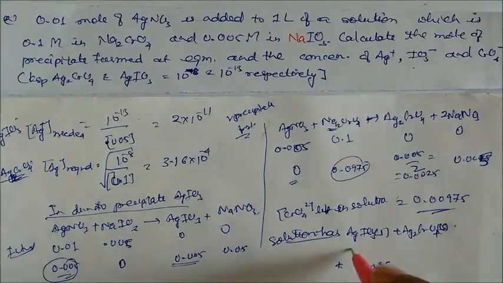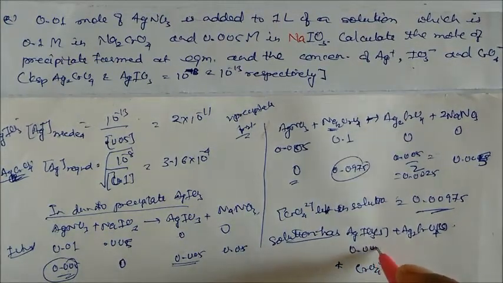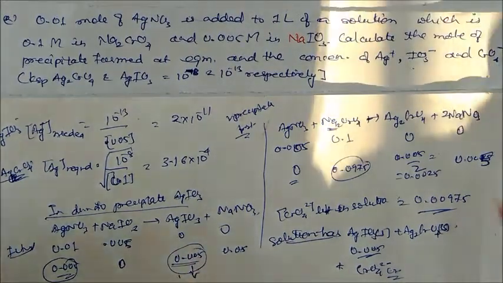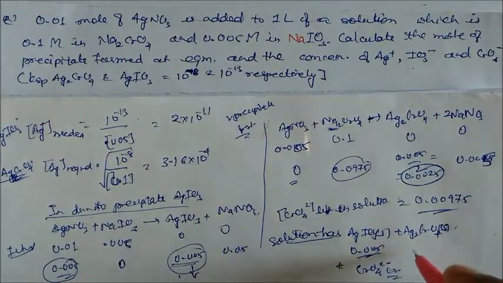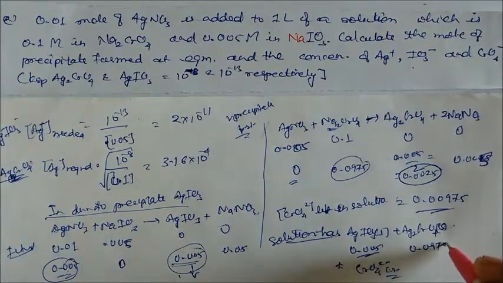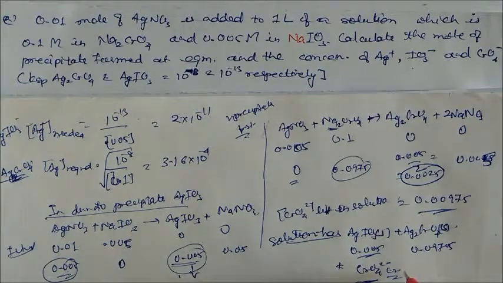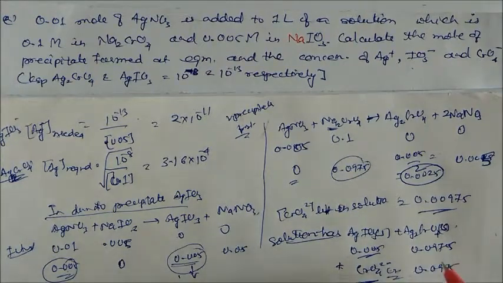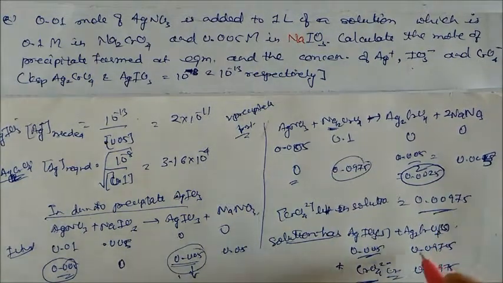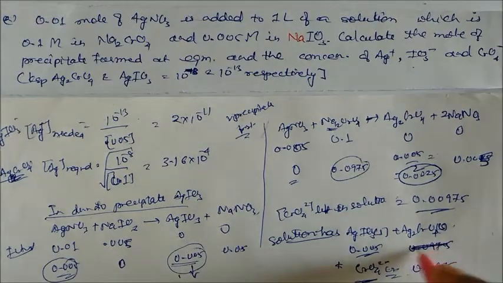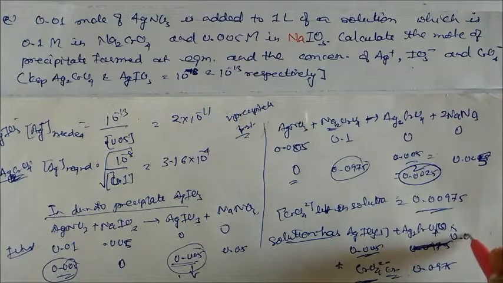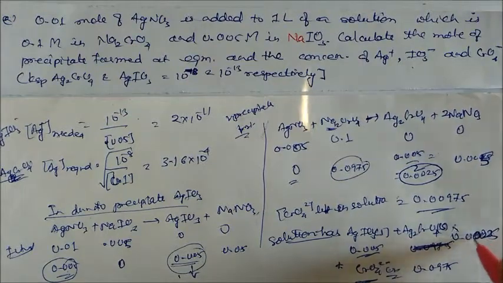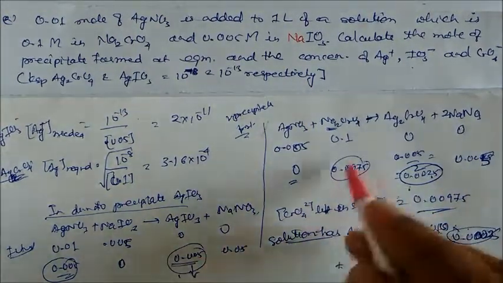Okay, this is given here as 0.05. We can see this is the concentration present in solution. Next, silver chromate here is 0.0975, and the chromate ion is present in the solution as 0.0975. Okay, so this is not 0.05, this will be 0.025. So we can write here 0.00, it should be 25. So we can take these 3 values which are present in the solution.